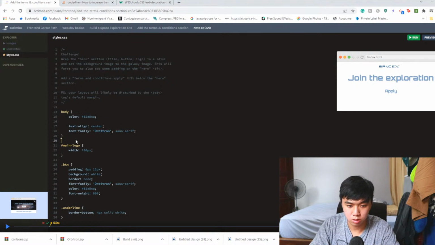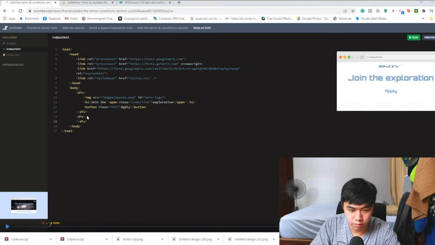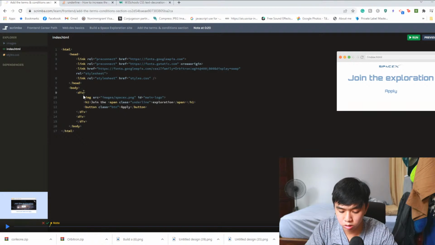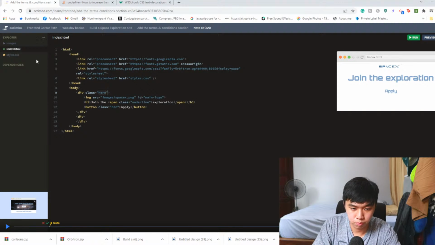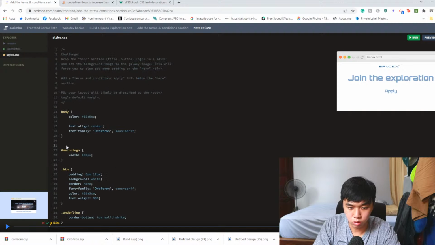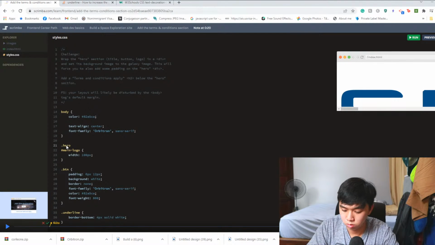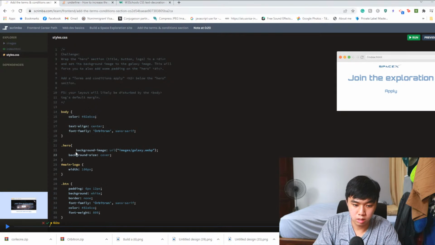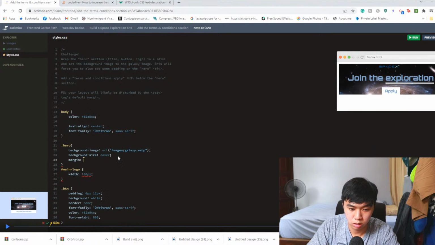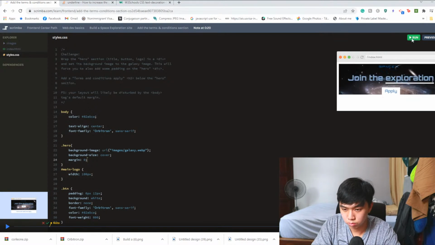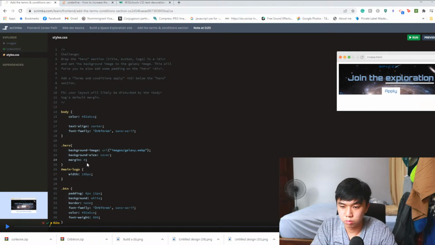Right, we take this, put it in this div with the class hero, and then we do dot hero, paste it in, run, boom. Going to be margin 0. Run. What? Margin 0?